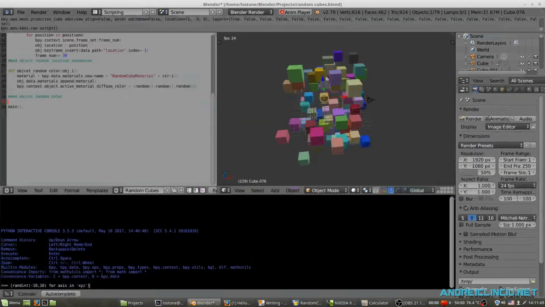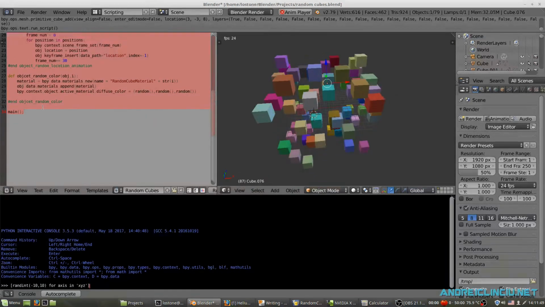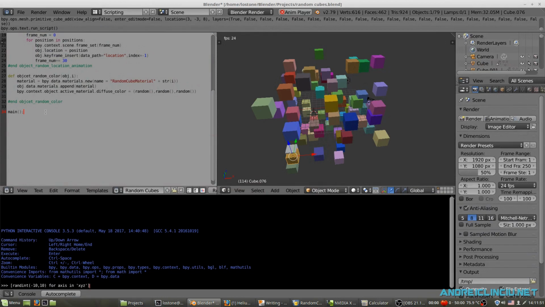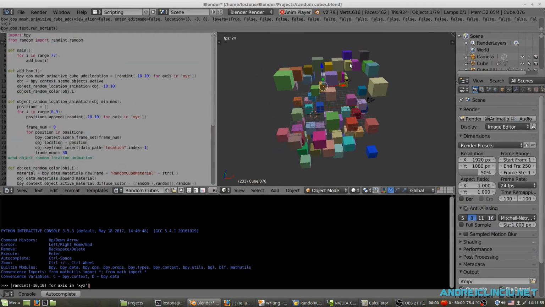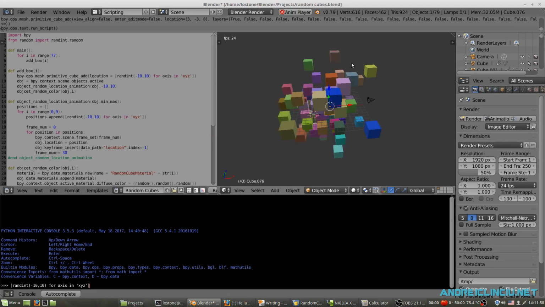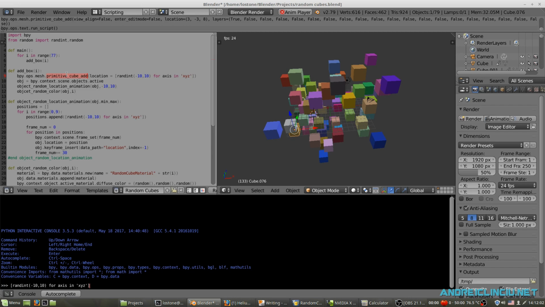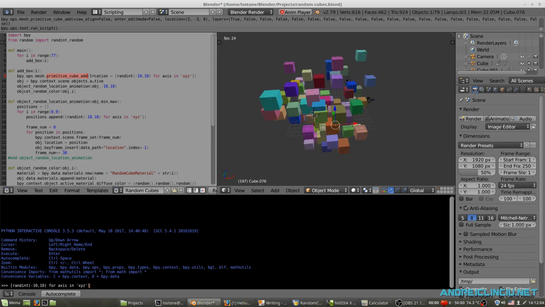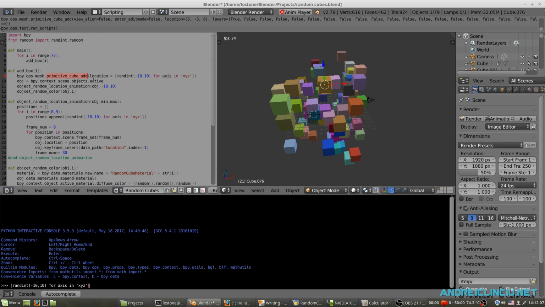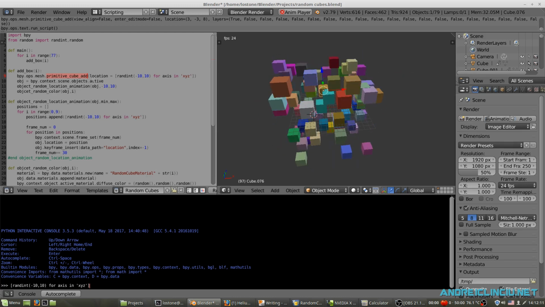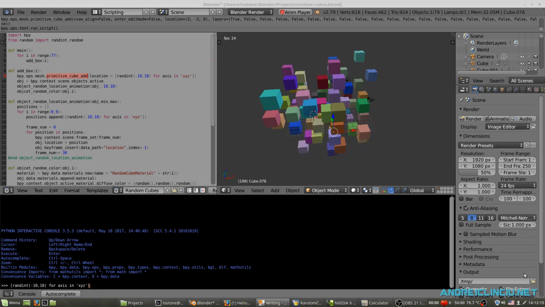I hope you've enjoyed this script. I'll post a link to the script. It's fairly easy, in 34 lines, including comments. We've generated random cubes that move at random positions. You can do this with any type of primitive or object. You can even rotate them. You can even change their sizes randomly. You can let them interact, crash into each other. So just let your imagination go wild with this one.